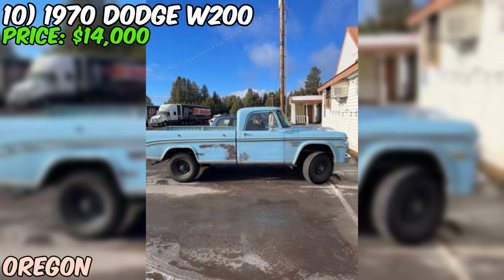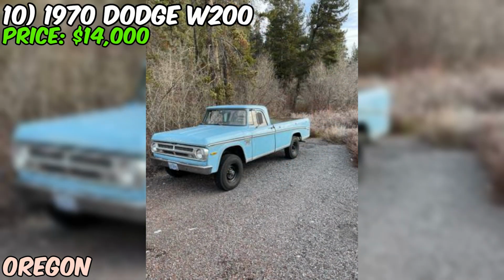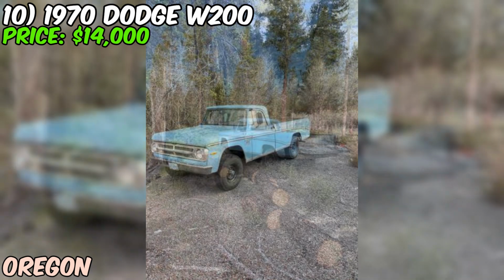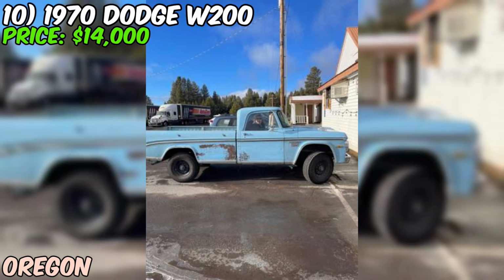That's quality stuff, folks. The seller's been thorough with maintenance and improvements, having professional shops do the work. We're talking a complete brake system overhaul, rebuilt steering components, new U-joints, rebalanced drivelines, and even a recored original radiator. Les Schwab threw on new 10-ply 16-inch tires, which aren't cheap. The 318 engine has received all the crucial maintenance items like timing chain, gaskets, and water pump.